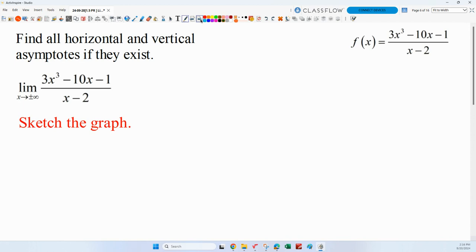For us to get a horizontal asymptote, there's only 2 possibilities. When I take a limit as x approaches plus or minus infinity, I'm either going to get 0 or I'm going to get some other non-zero constant. Right? What were the conditions? When did we get 0 for our answer? Because this is a rational function, polynomial divided by polynomial.